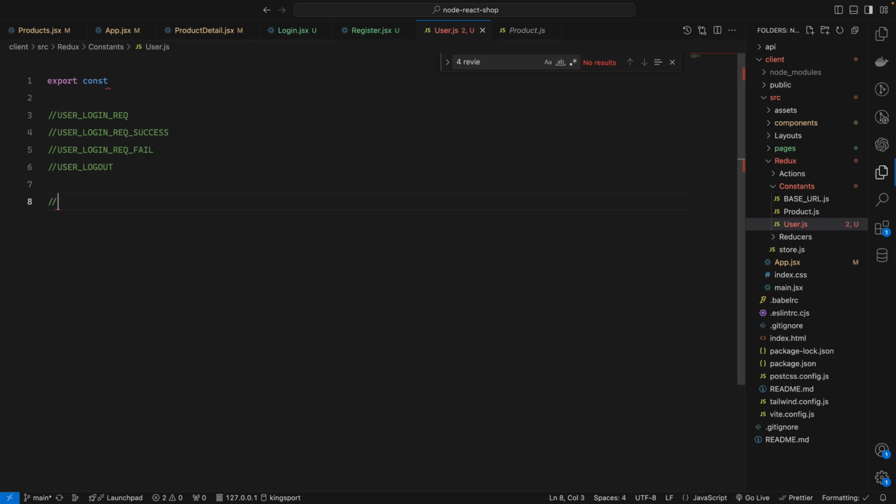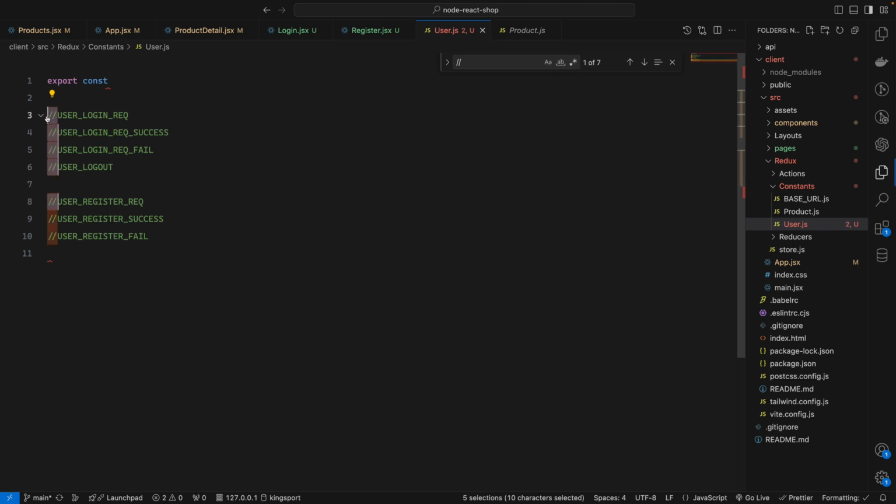So for the register, we will have USER_REGISTER_REQUEST. There are also two types, like USER_REGISTER_SUCCESS, and then another one will be USER_REGISTER_FAIL. So this is pretty much about the request for the constant user.